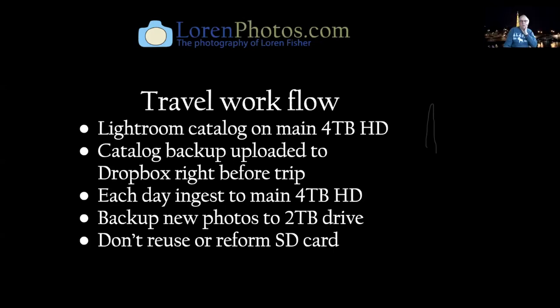Hey, Lauren. When you talk about reformatting your SD card, is that just a way to bulk erase all the pictures rather than doing it individually or from the computer? Yes. Every time you put the card in the camera, you should reformat it. You don't want to delete pictures. You reformat it, as long as you've already downloaded those. So reformat through the camera.